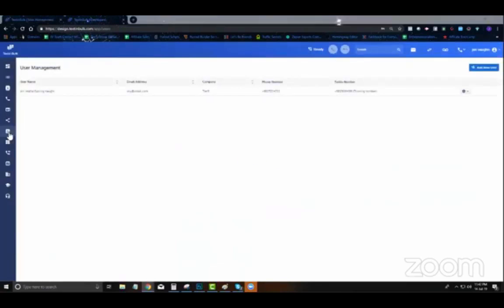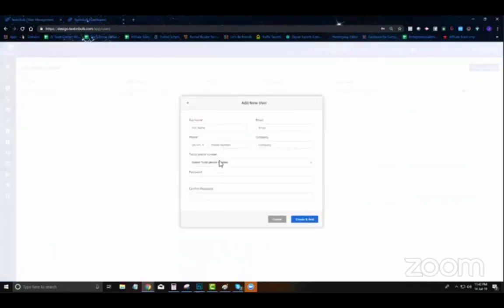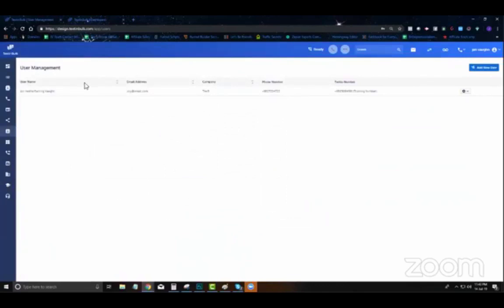So like I mentioned earlier, if you have sub-users of your platform, you can just go in and actually add new users, assign them a phone number, add them in the platform. Now they can log into the software and they can make phone calls from that number, and they can deal with whatever leads that you've actually assigned them. All right. So you can add sub users into the platform if you have sales agents and customer service reps that work for you.